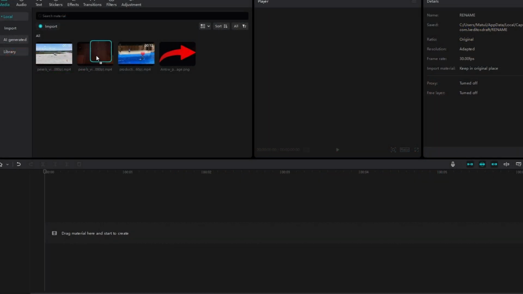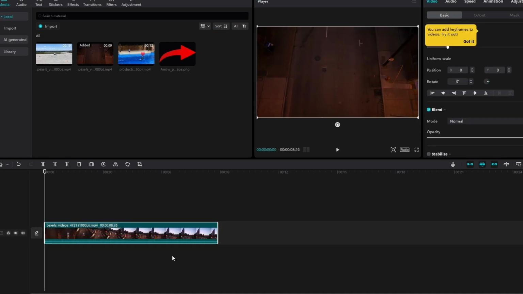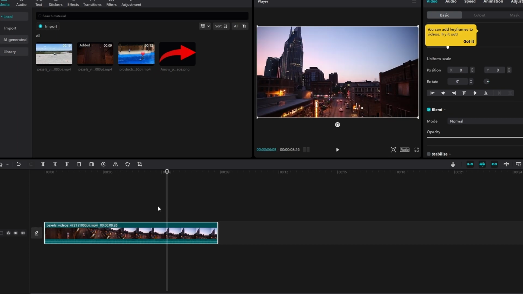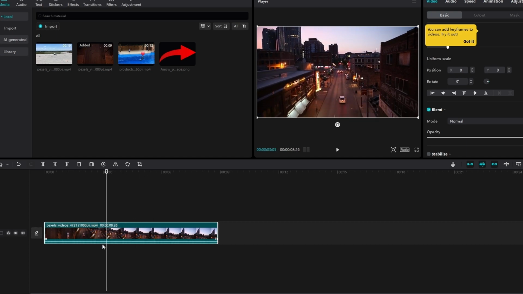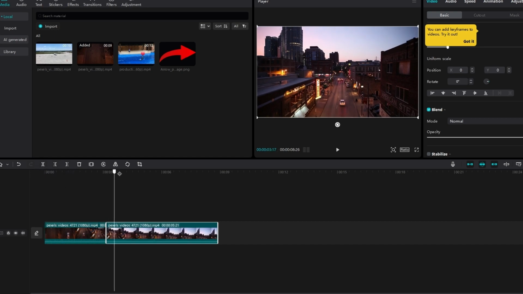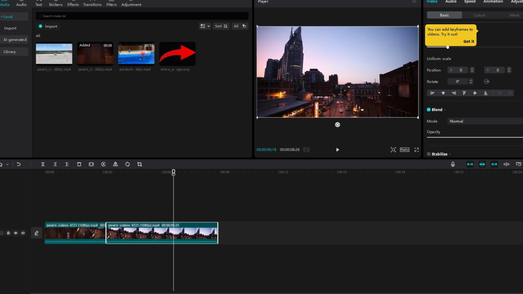Decide whether you want to reverse the entire video or just a specific section. If reversing a section, locate the start and end points for the reversal. Use the split tool, Ctrl B, to divide the video into the desired section. Click on the section or entire video that you want to reverse.